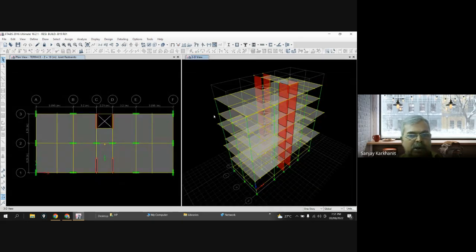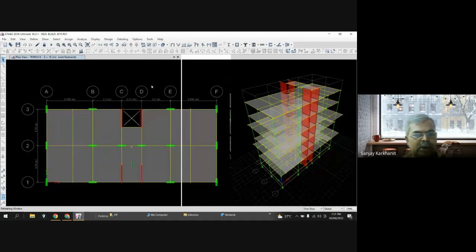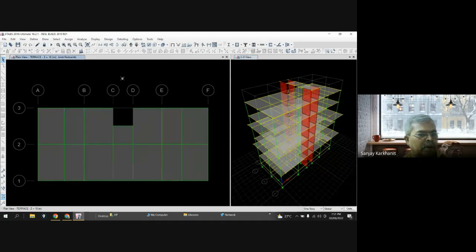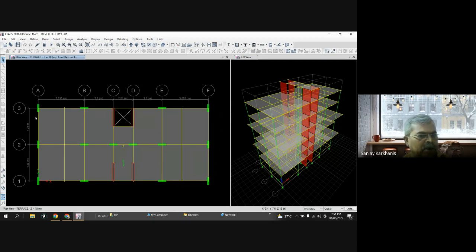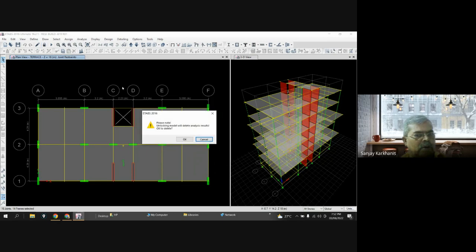Okay, in that case, we might go for one more trial, and then we'll see whether the torsion is reduced or not. Let's see, I will change the orientation. So let's say all story. I will select this column, but before that, I have to unlock.